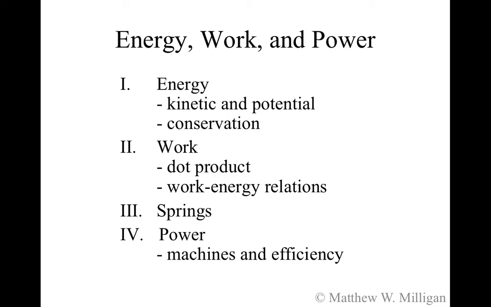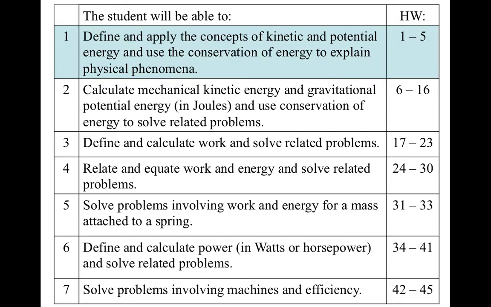Now, right there it mentions machines and efficiency. I need to take that off actually. That is something that we are not going to look at. It's not covered on the AP exam anymore. I've skipped it for pretty much most of the time I've been doing this. On the stuff that you have for this course, just ignore machines and efficiency.